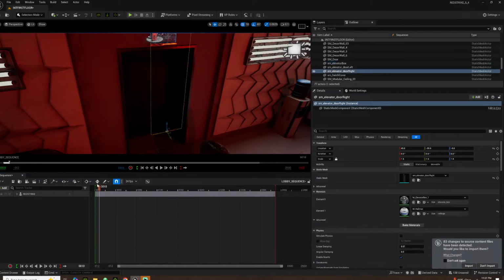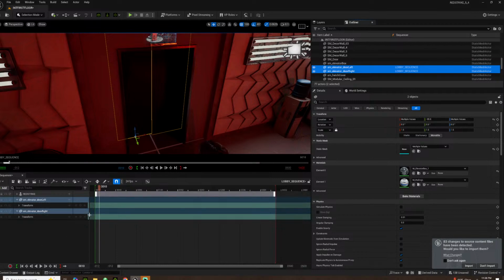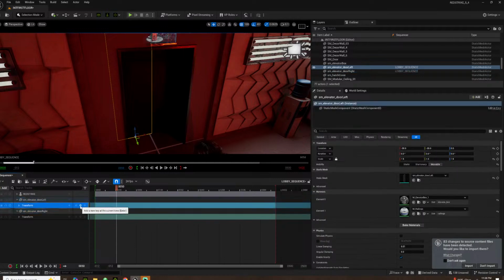So let's do the elevator. One, I'm going to snap it to maybe like 100 here. So we have door left and right. I'm just going to drag those two in. So, maybe like 50 would be right here. So let's just do like 25. Let's do 20.